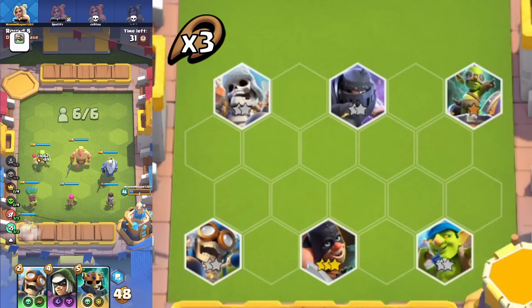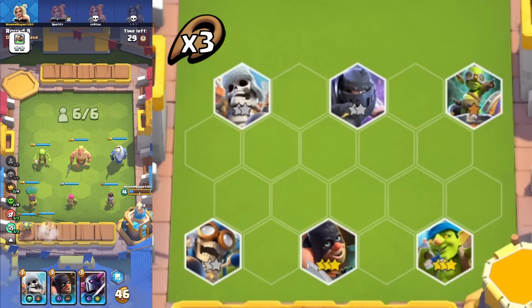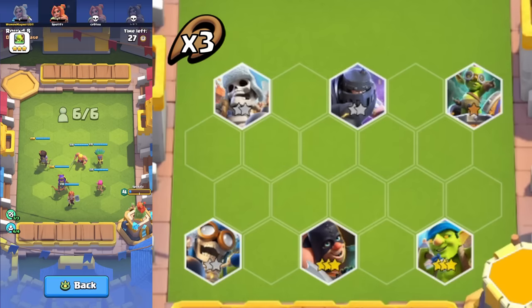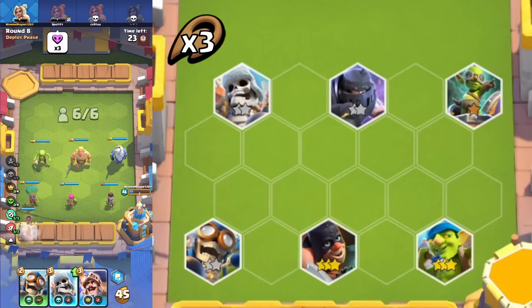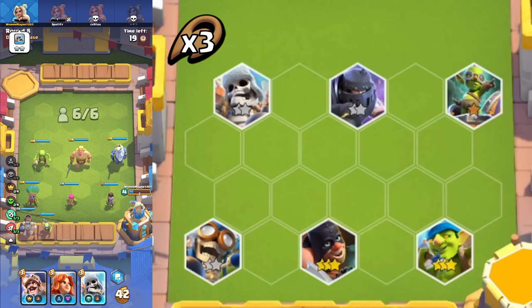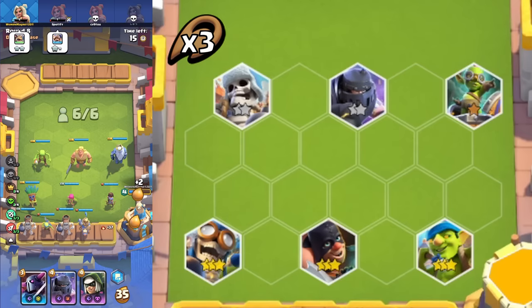Same thing with the Spear Goblin. I won't go back on what I said. The Spear Goblin is one of the worst, I'm sorry, not one of the worst, it's the worst unit in the game. When you get a thrower comp though, and you get this thing 3-starred, it could do damage. Same thing goes with the Bomber. Yeah, these 3 units do a lot of damage, especially if you have thrower and if you have them 3-starred.